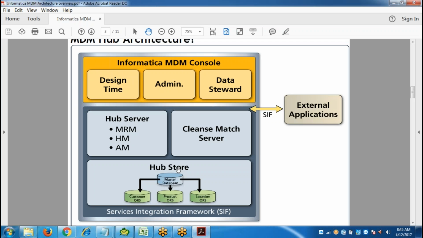So this is the database layer, this is the application server layer, and the top layer what you are seeing is the UI layer. As a developer, you and I will be in this layer. This all happens in the back end. You won't connect here. You will be here.